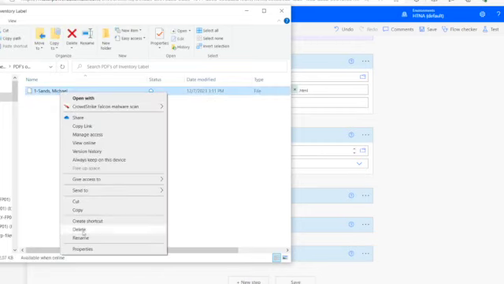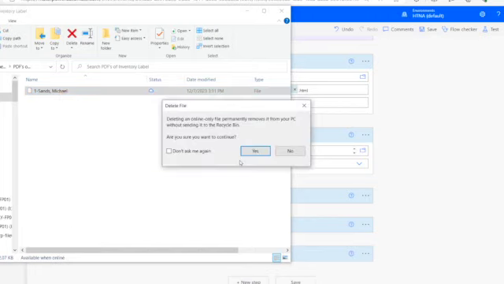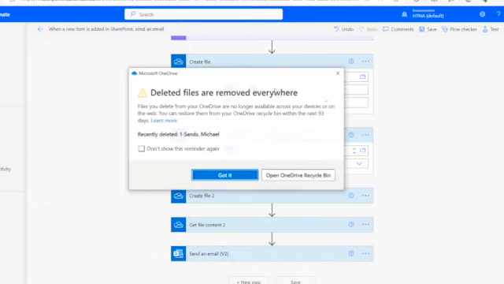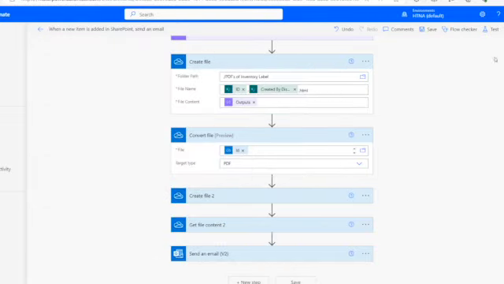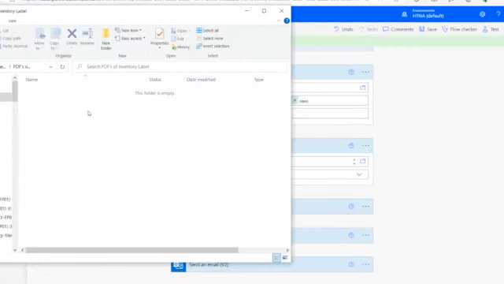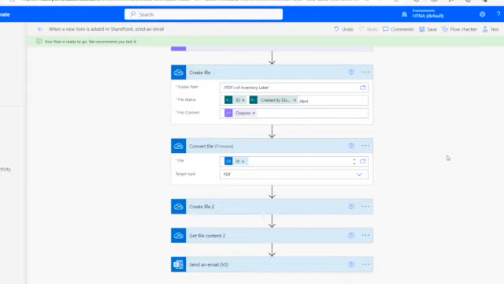So the idea is we wanted to convert, create the file to an HTML first, and then we'll see what happens. Okay, so we're gonna save this again, and we're gonna test it again. If everything works out well, then we should see two files here with the .html extension, and then Automate will take that file and convert it to a PDF.